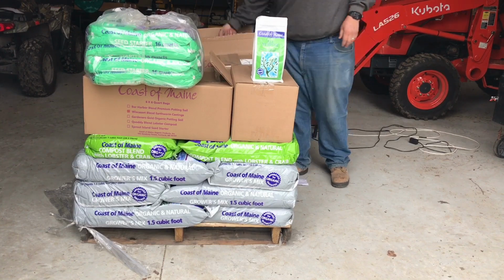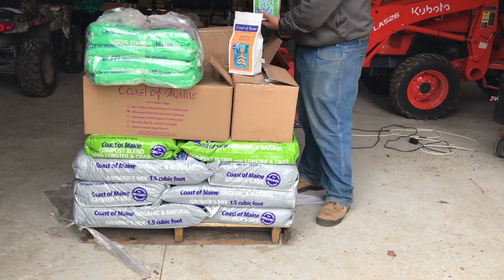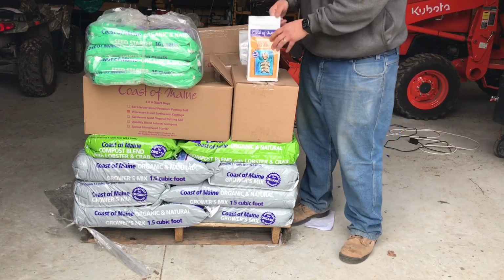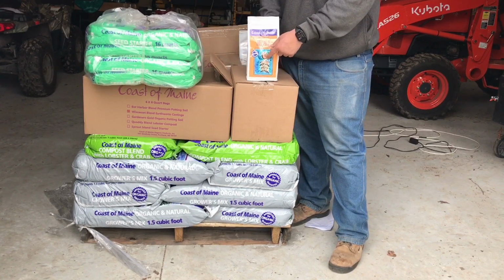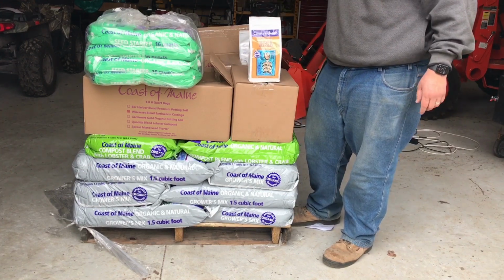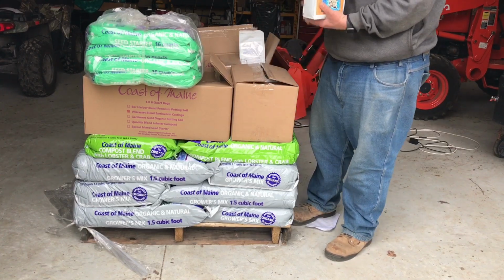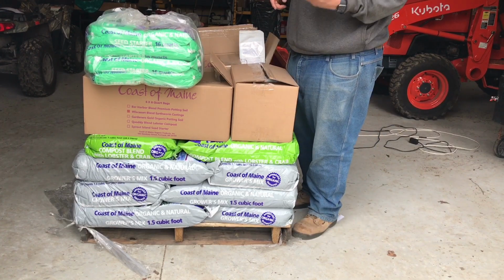All right, folks, this is another classic. Like I said, this pallet is literally all of my favorite things put together. Here's Buds and Blooms. Now, for those of you that grow more than just the plants that we grow here on the farm, tomatoes absolutely love it, and so do peppers. Buds and Blooms, if you're looking for a phosphorus, an organic phosphorus boost, this is it. It's also got a good amount of nitrogen in it. So check out Buds and Blooms for a phosphorus boost. You're gonna want this pre-flower, folks. Pre-flower, this is your friend.